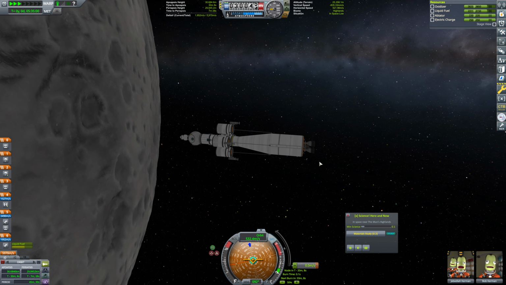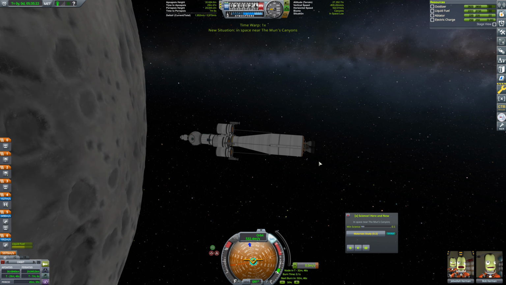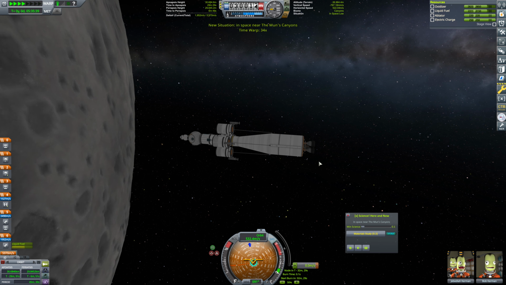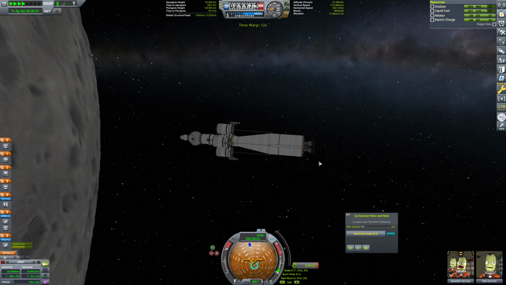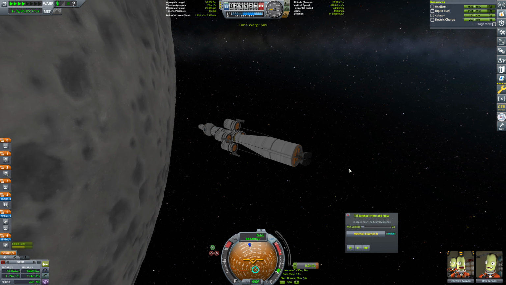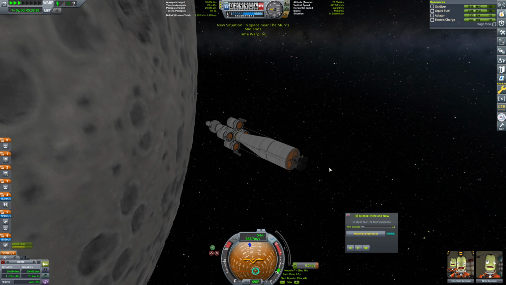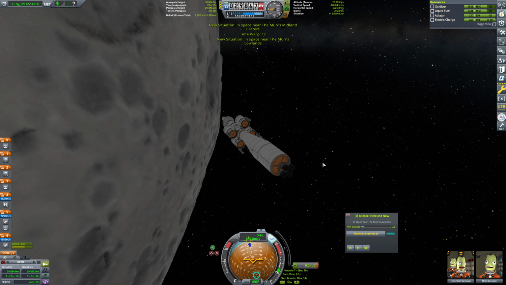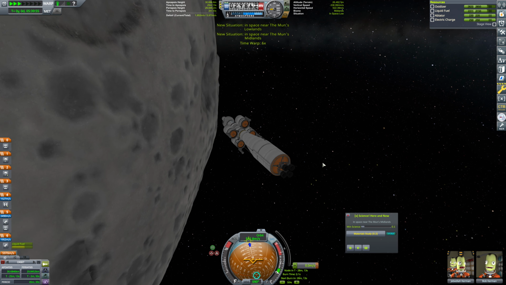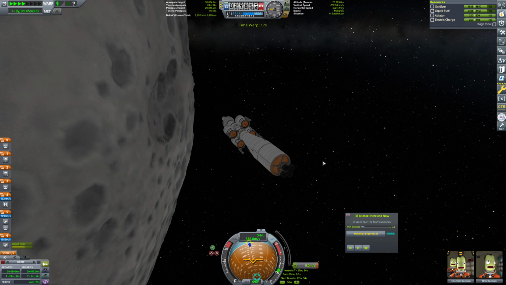That's unfortunate, but it's not the end of the world. We could come around again and see if we get it on the next orbit. That is a possibility. It was a very brief pop-up, so we may not bother with it. We do need to figure out what biome we need to land in.